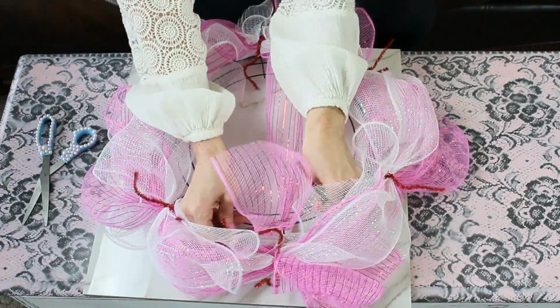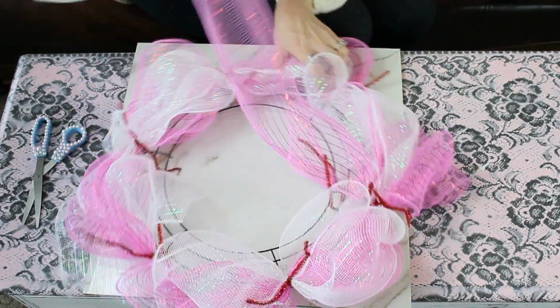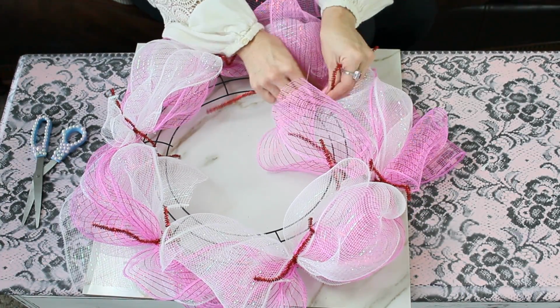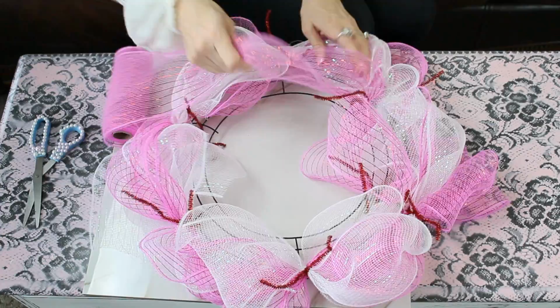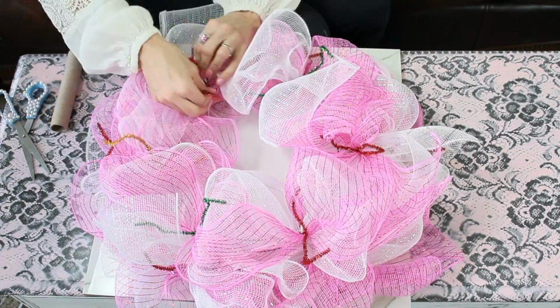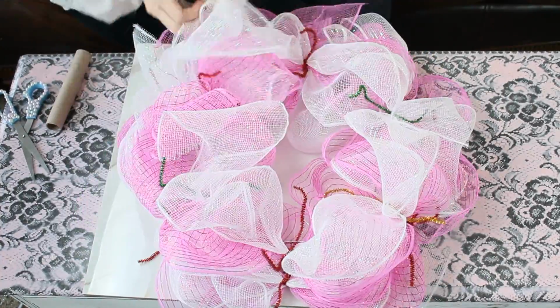Now we're going to do the same process on the inner ring. So you're just going to pinch it together, take that pipe cleaner, leave it long, twist it around twice, and then go around your wreath with the pink. And then you're going to alternate with the white, and you're going to continue to do that until you run out of the pink and white. And so here it is once you have all your poofs round and round your wreath.